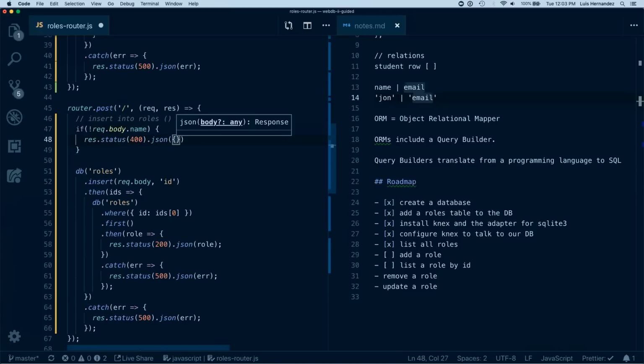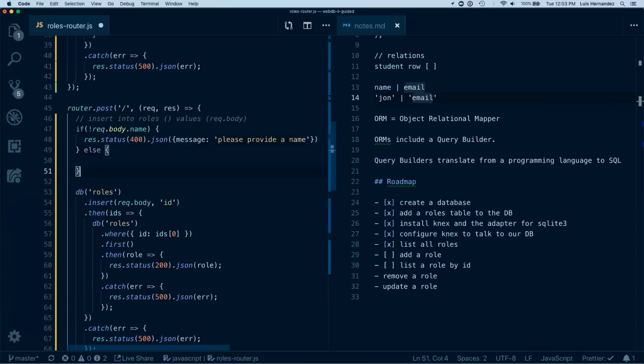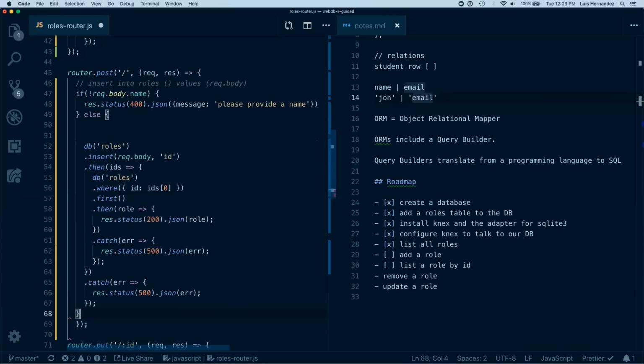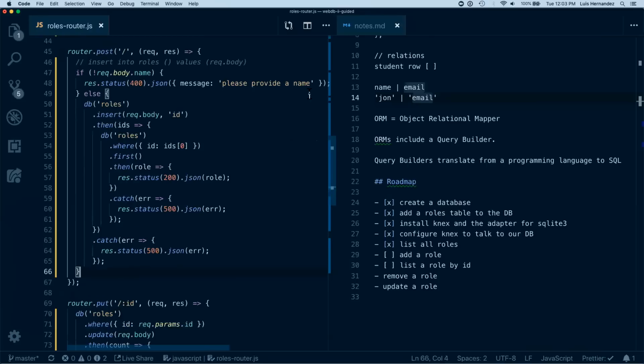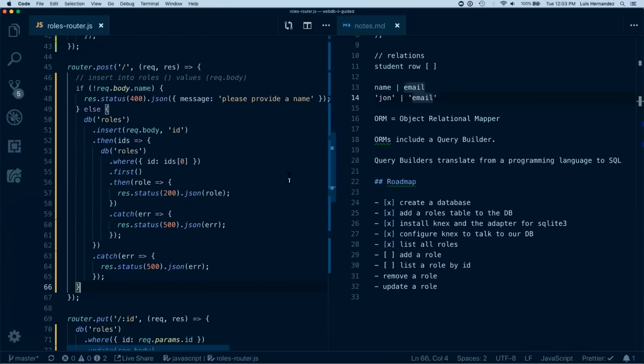But this is things that I expect that you can do. You can write an if. You can check if a property is there, if it's got a value. And you know that this is going to be an error that says you're giving me wrong data, so it's going to be a 400 this time. I'm going to say something like a message that says, please provide a name for the role, right? Else, then you want to do all this stuff. But we're not hitting the database until we know that we have all the data that we need. We're being good citizens. Why? The database is going to be an expensive operation. You're going to be hitting a database over the network eventually.